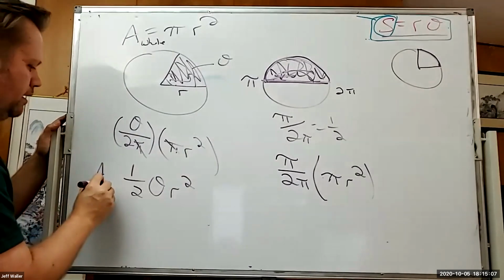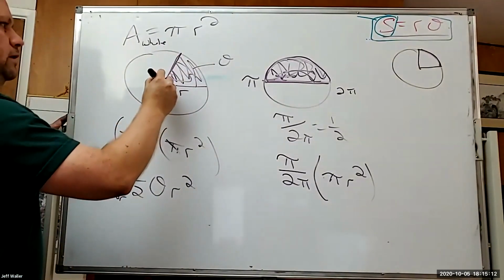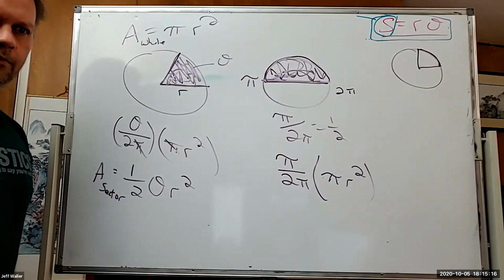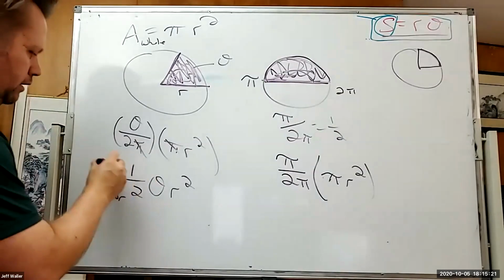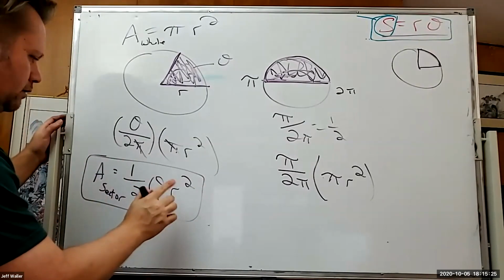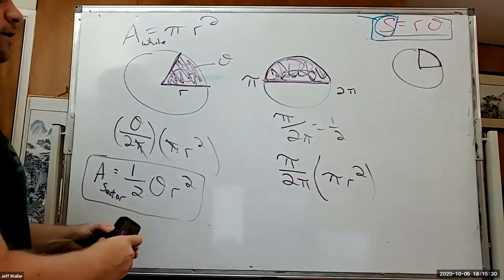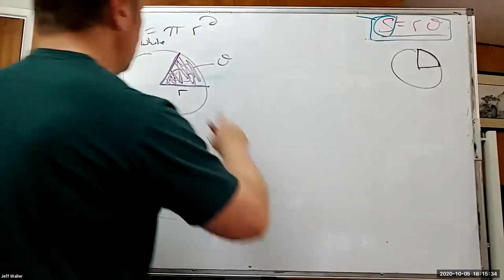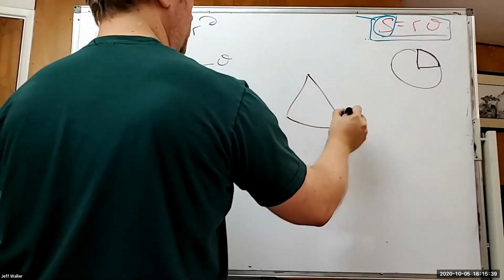That is the area of a sector, which I don't know if I've used that word. That's what we call a piece of pie, a sector. I want to show you a really funky derivation of this formula, because I think you normally see it as r squared theta, but I really want to show you this because it's so cool. If I take this slice and put it right here, this is theta.